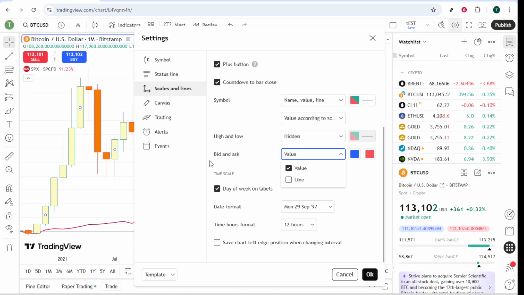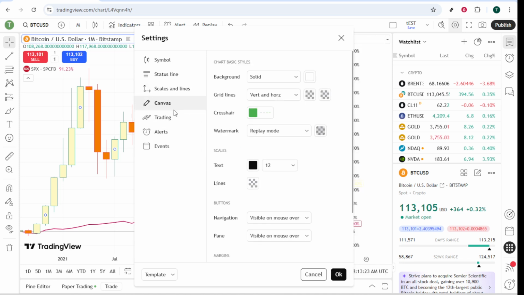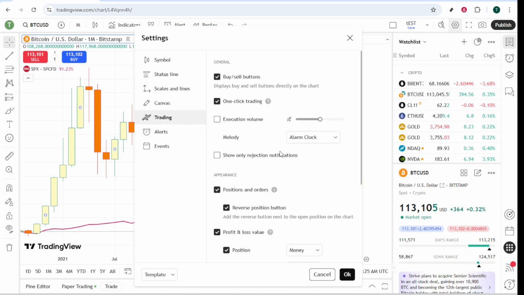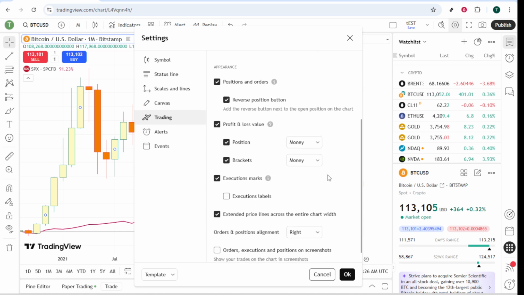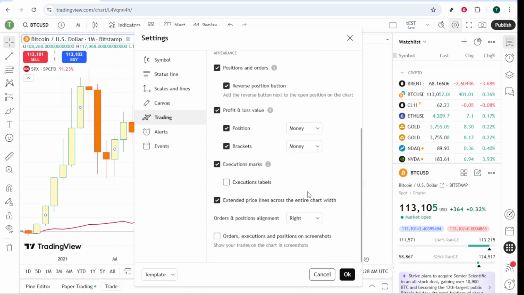By taking these simple steps, you can efficiently control how the buy-sell panel is displayed on your TradingView chart. Whether you're hiding it to declutter your workspace or making it visible for easy transaction access, you've now mastered a valuable aspect of customizing TradingView. Keep exploring the platform for more settings that can further enhance your trading experience.